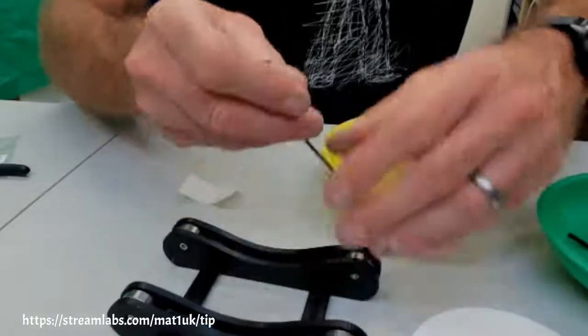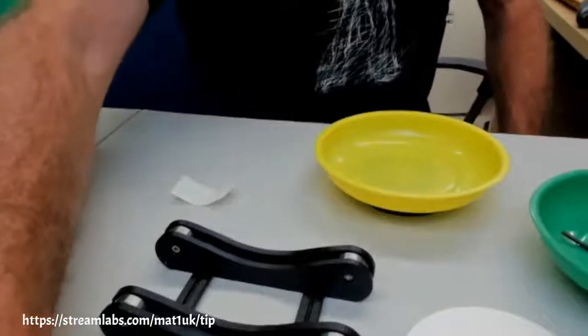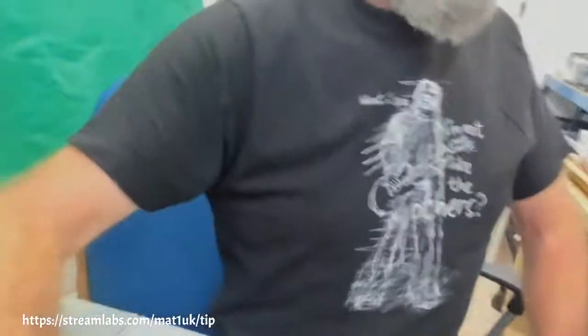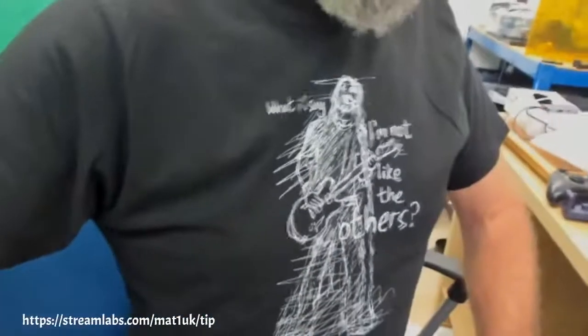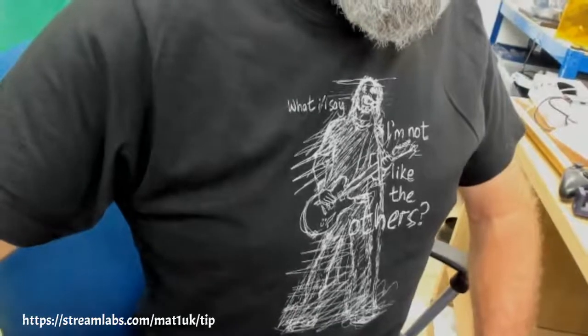Nobody's mentioned my t-shirt this evening. Why has nobody mentioned my t-shirt this evening? My good lady got me this t-shirt. Love that t-shirt.